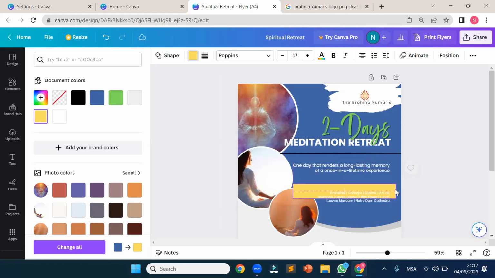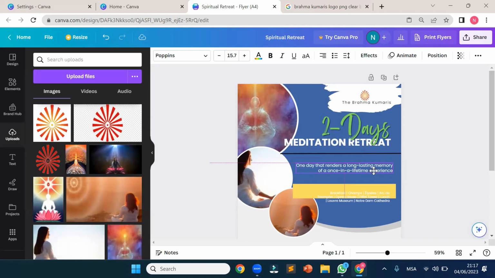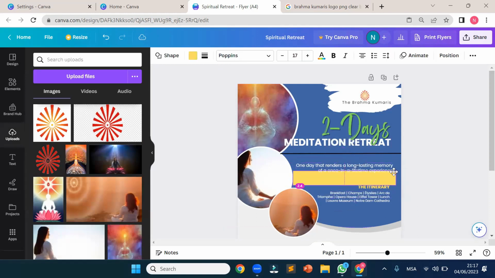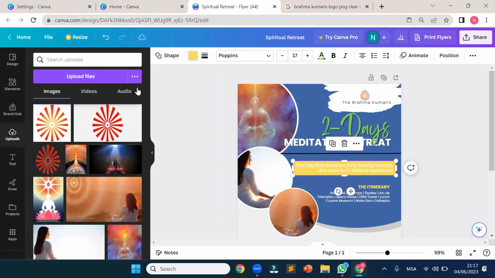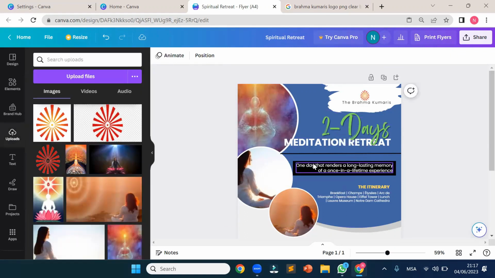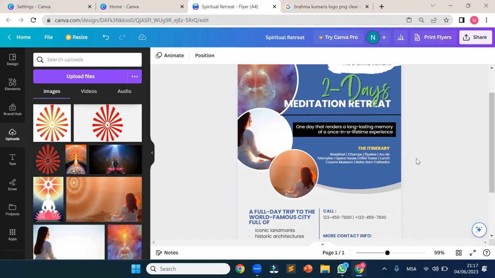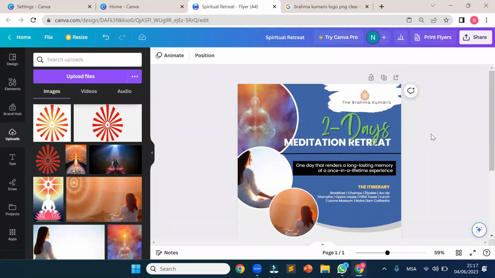So what I'm going to do is move the text a bit here, and I'm going to place this box behind it. And I'm going to make the box black in color. I'm just trying to highlight this wording. So this is how you can highlight certain sentences, certain lines, something you want to highlight. This is another technique you can use. Okay, could you just try that? Make a box, change the color to black, and just place it behind.